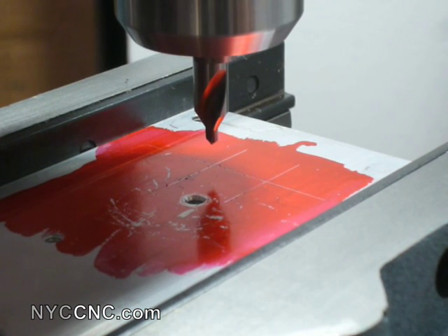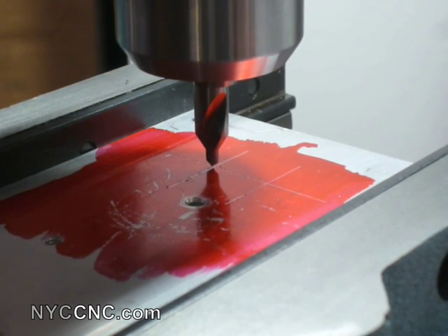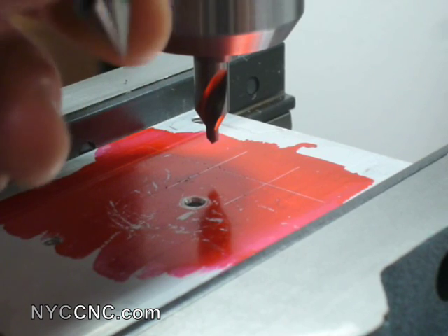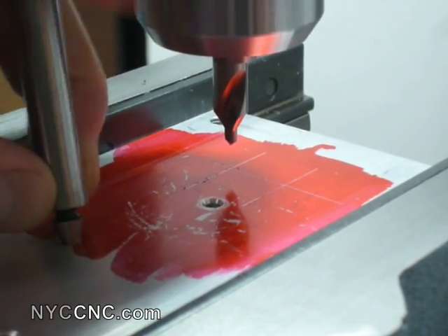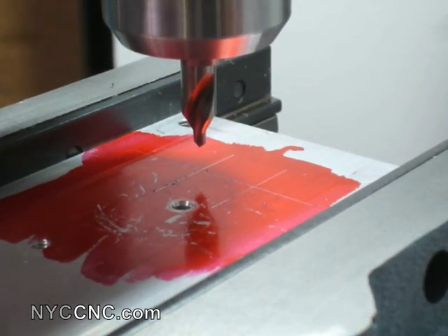What I can do is get it pretty close, then bring my drill tip down and index on over. Now, while this can actually be pretty precise, it is not as precise as some other methods — one of which would be center punching the part and then using a center finder inserted into the hole and centering the XY table until you feel no slippage. That's probably the most accurate way. For this piece, and frankly for a lot of things I do, that level of precision simply isn't necessary.